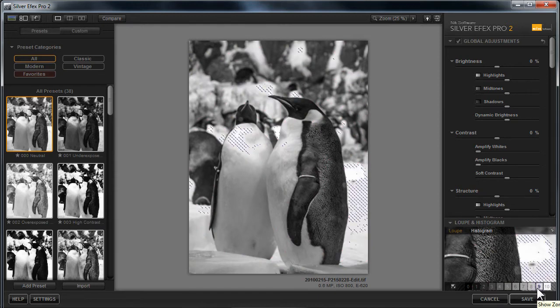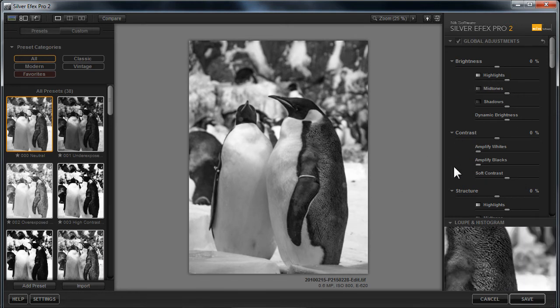Zone 9 and Zone 1 are the zones that should hold detail. And this is back from the black and white film days. It's the zone system. Ansel Adams used that to predict where his shadow information and his highlight information would be when he was capturing the image and developing it, so he could have a really dynamic image. Sorry, I'm losing my voice for some reason here. So let's just get started.